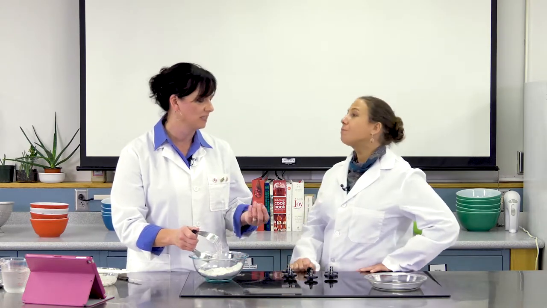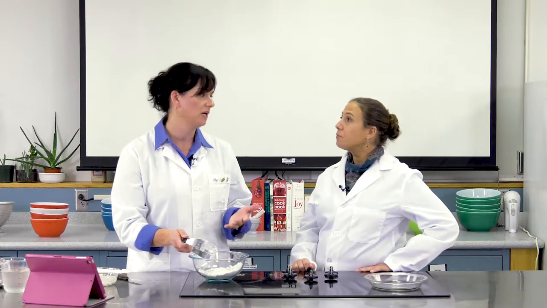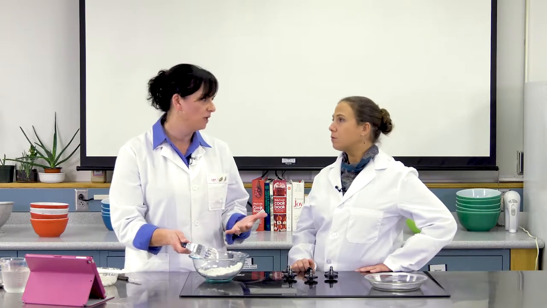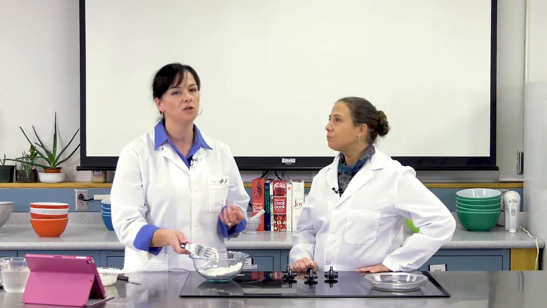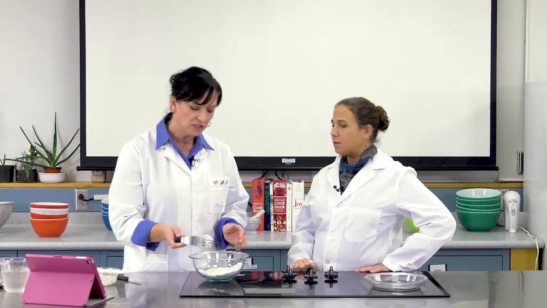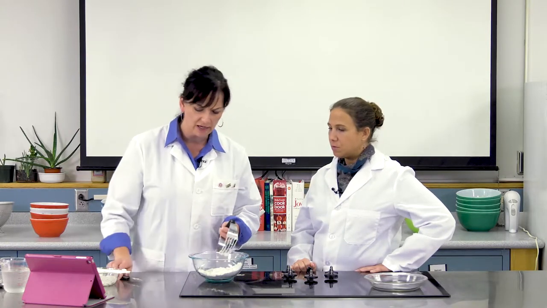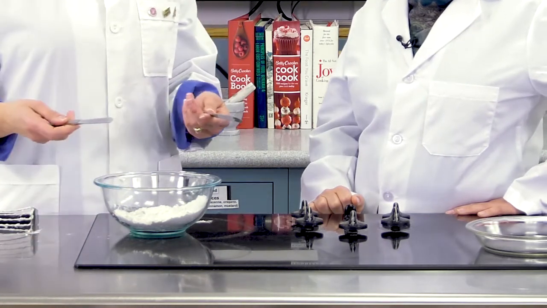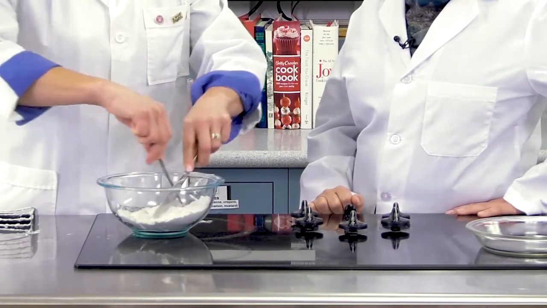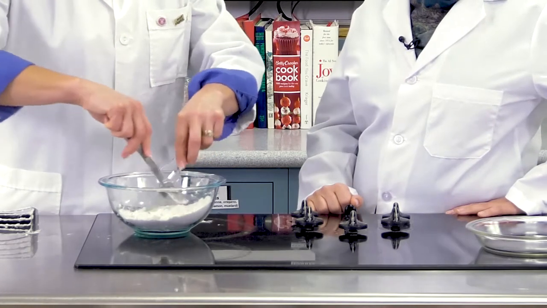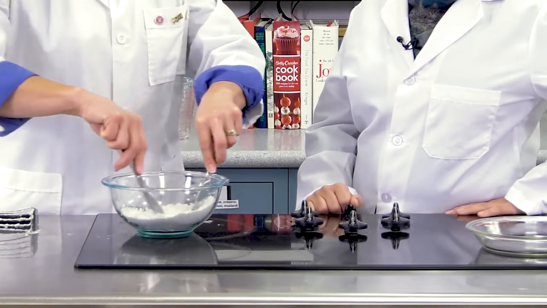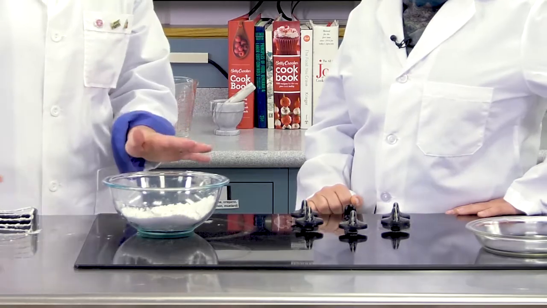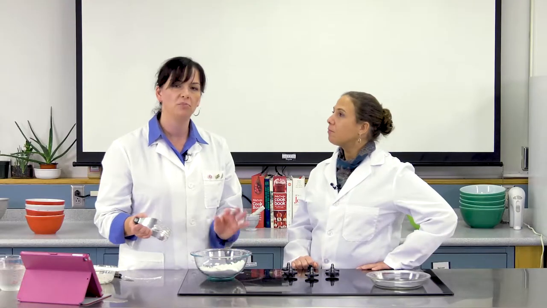Some of you will be preparing a pastry crust that's actually made with oil, so we'll be able to compare that. I just want to show at this point, I'm cutting the fat and using the pastry blender. And if you didn't have a pastry blender, another technique would be to use two knives and to just draw them across one another to cut that fat into the desired piece size. It takes a lot longer, so if you have a pastry blender use that, but this could work in a pinch. And you'll notice that in your recipe, when you're making a shortcrust pastry, it will tell you the particle size you're aiming for.